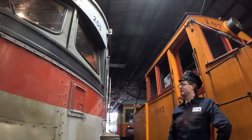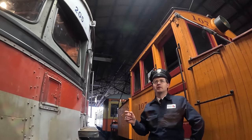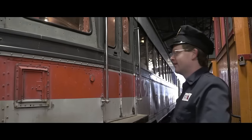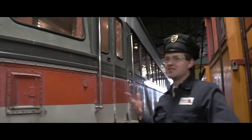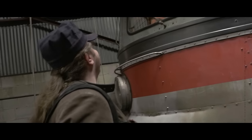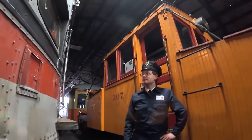This is an aluminum body car over a steel frame, and darned if the J.G. Brill Company didn't absolutely nail how to prevent dissimilar metals corrosion. This thing held up to just shy of 60 years of revenue service on its one line, and when SEPTA cut holes in the side of it where we have little silver plates to inspect and see if it was corroding away where the metal joins the aluminum, they found no corrosion. That's incredible. After 59 years of service, and some of this car's sisters did make it to their 60th birthday, still in their original gig. That's really cool.